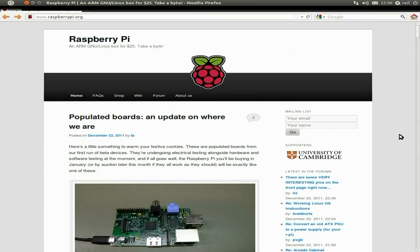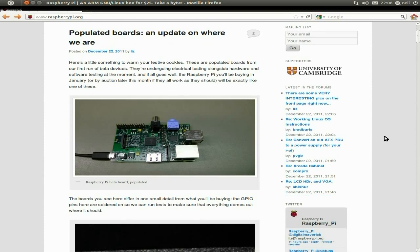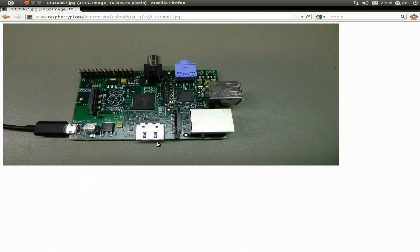Anyway, they're going to auction off the first 10 apparently, so I'm not going to get one of those because they're going to be really expensive. But after that I'm going to put my name down for a couple of these and take them to a computer club in one of the schools locally and get them to have a little play. So this is the board here - as you can see there's a power supply, some headers, an audio jack, TV output, USB, and the Ethernet block. This is the B model. Looks rather nice, doesn't it? Bearing in mind you can fit it in the palm of your hand.